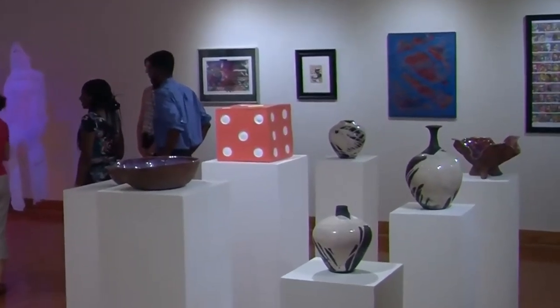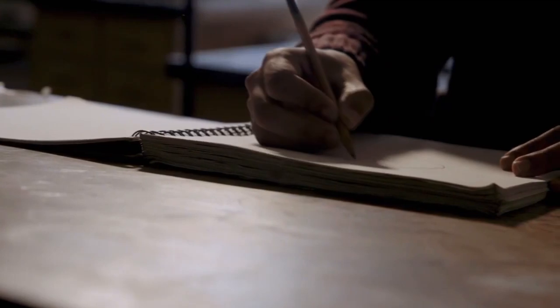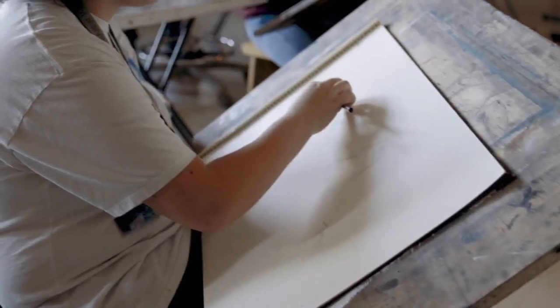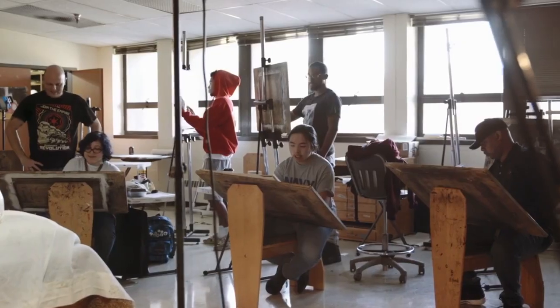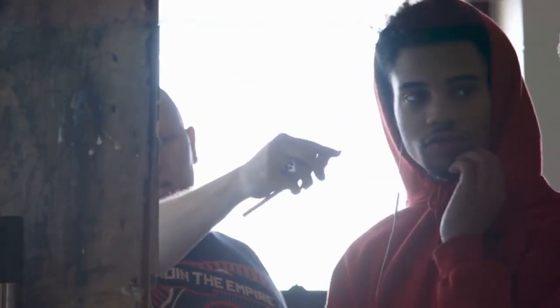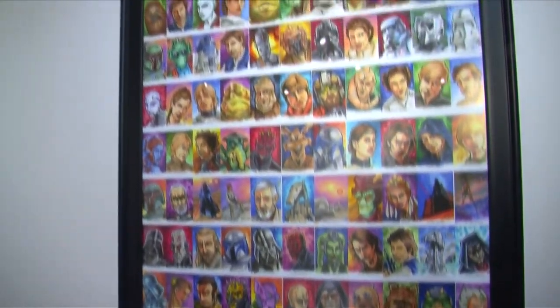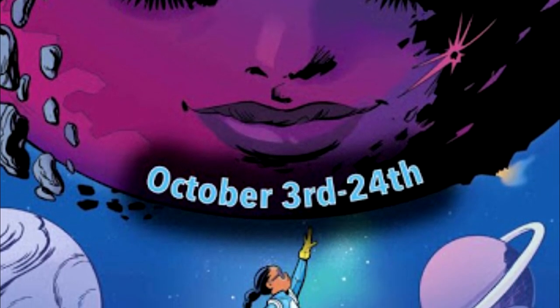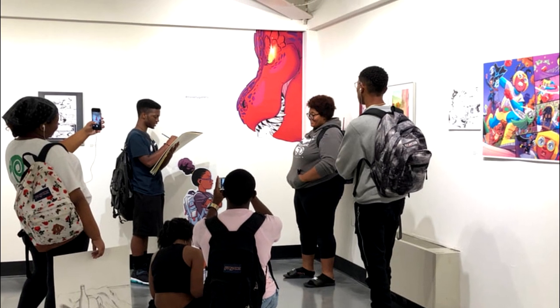We also have the Mosey Gallery located in the Thomas and Briggs Arts and Technology Center. Over the years the gallery has played host to a broad spectrum of exhibits by established and up-and-coming artists. Students and faculty alike are also afforded opportunities to show their work and talents on the building's second floor. One of our art professors is an official Star Wars artist with a contract to do drawings for the film company. We have had exhibits with original Billy Graham sketches, who was the first Black Panther artist, as well as Natasha Bustos, the illustrator of Moon Girl and Devil Dinosaur. Earlier this year we hosted a gallery talk with Paul Sketch Ward III, a local artist responsible for the mural on Church Street in Salisbury, Maryland, just 15 minutes away.